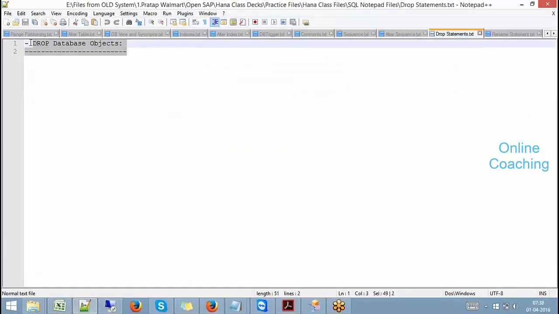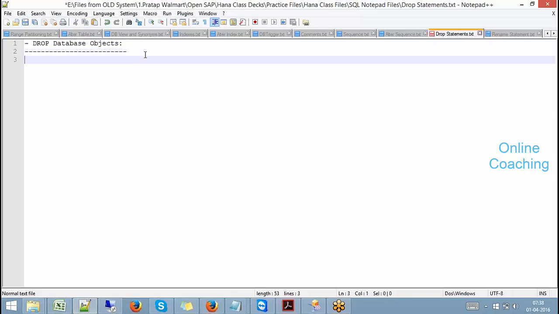Next is our drop statement. So mainly we'll have create statement, alter statement, and drop as part of DDL. When you say drop, you want to delete that object. It's not about deleting the content, it's about deleting the object as it is. You're deleting the table, the view, a sequence or a procedure, anything you want, then we use what? Drop.